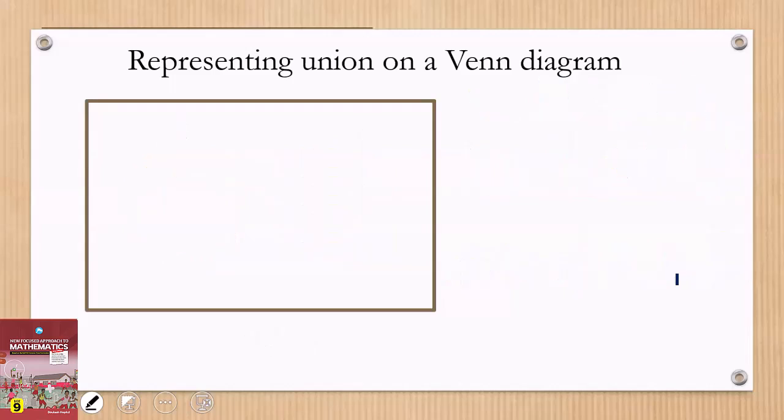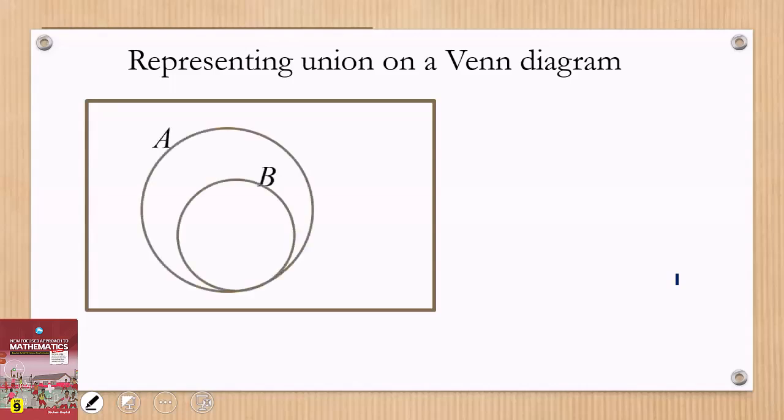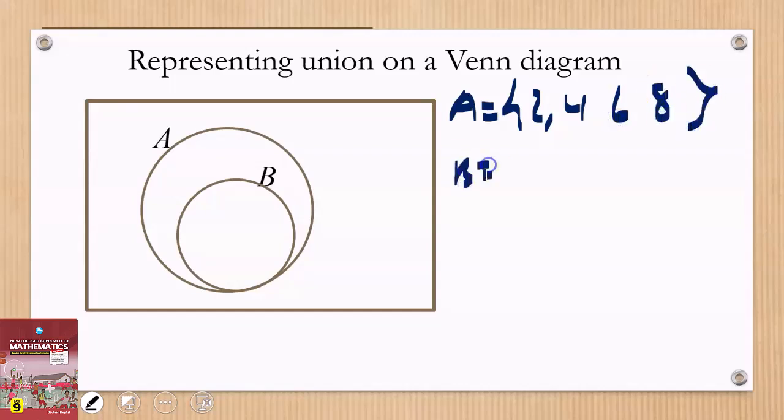Then the last case with the union of sets can also be like this. Let's say we have set A and set B is inside set A. So for example, A is equal to 2, 4, 6, 8, and B is equal to 6 and 8.